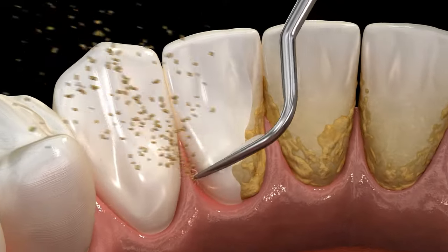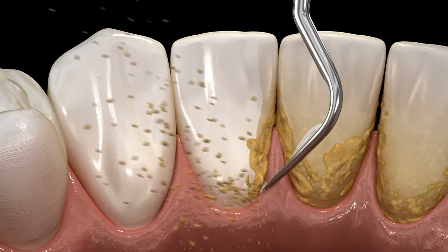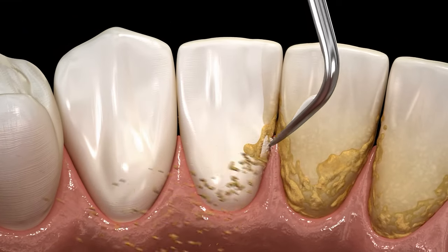If the calculus bridge is only above the gum line, then sometimes a regular cleaning will be indicated. But more often than not, a more involved cleaning will be needed. With this more involved cleaning, they won't just do it without talking to you about it first — just like doing a root canal without telling you. They always tell you because you will have to sign treatment forms, payment forms. You'll discuss the procedure beforehand and they will go over everything there is to expect.